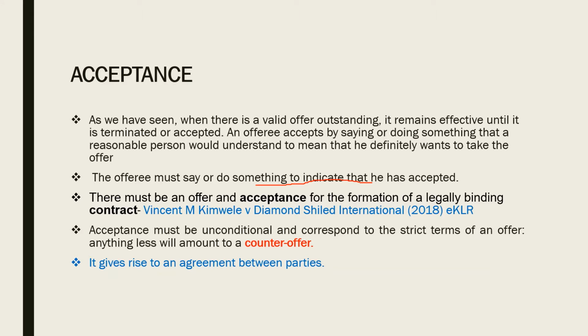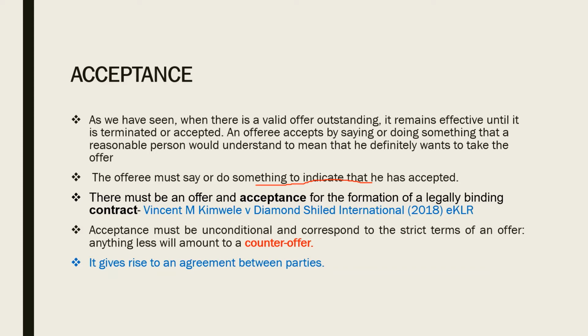And you need to appreciate that there must be an offer and acceptance for formation of a legally binding contract, considering the other elements of a valid contract being in the picture. And this was brought out clearly in the case of Vincent versus Diamond Shield, which we also discussed in the earlier videos on the law of contracts within the Republic of Kenya.